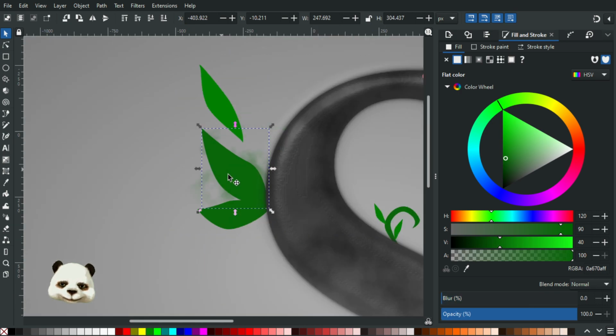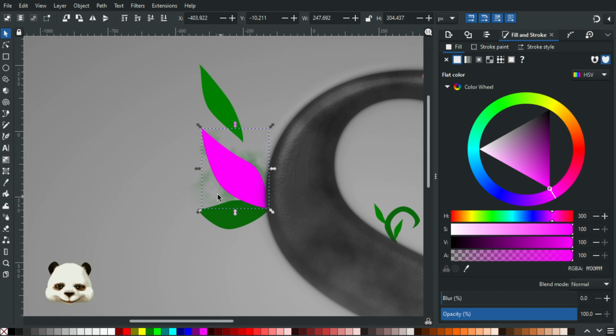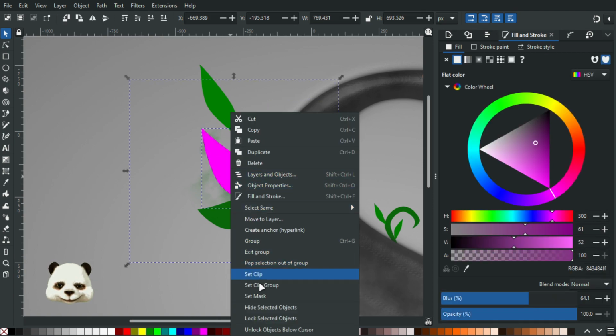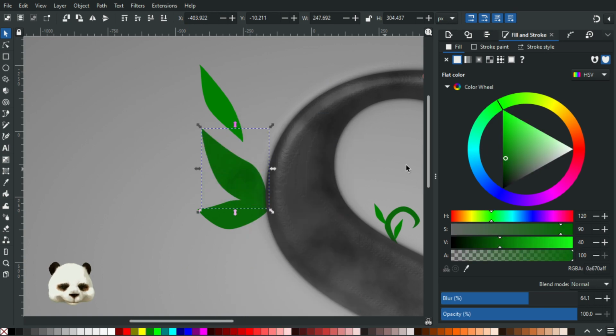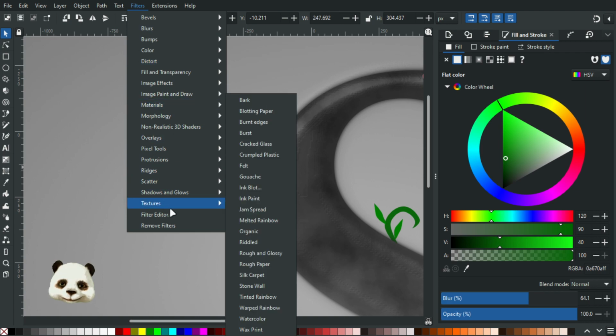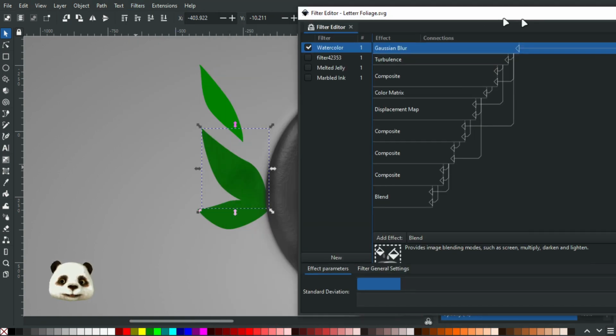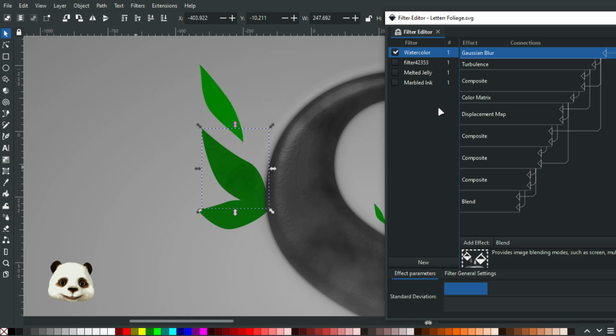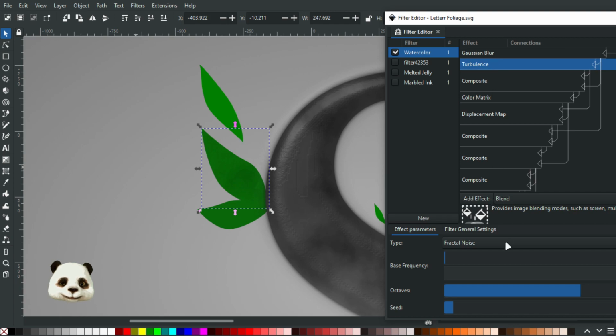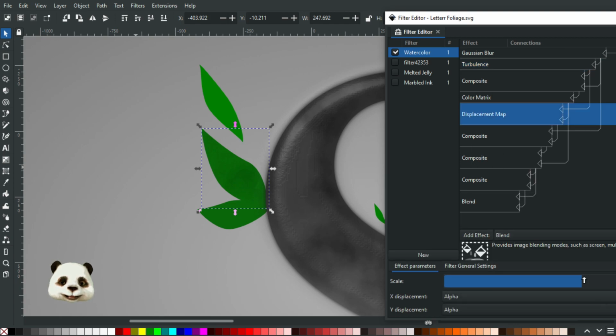create another one. This is gonna be a mask to this. Set clip. And I'm not gonna do anything crazy. Let's go with filters, filter editor. So that one we always set at 0.